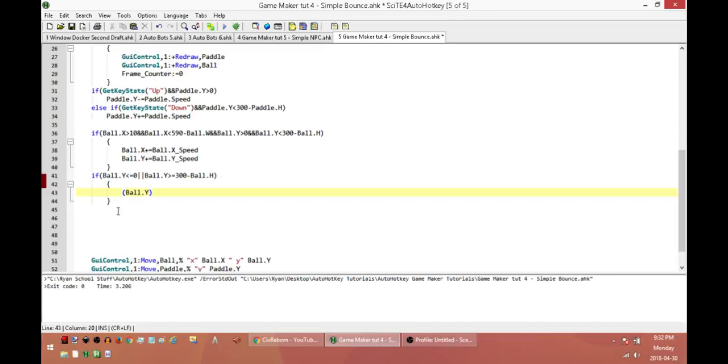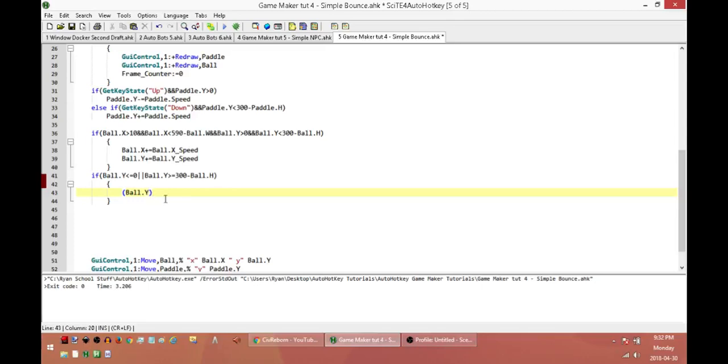The reason why I'm doing what I'm about to do is that I'm going to compensate, just like how we didn't have to do any compensation with the paddle because the numbers added up perfectly. So if I move down, it's never going to get below the bottom. So I don't need to check if I've gone below the bottom, and I never need to check if I need to go above the top. With our ball, because its speed is such that it can actually get below the bottom of the screen and above the top of the screen, we need to check where it is and then fix that.